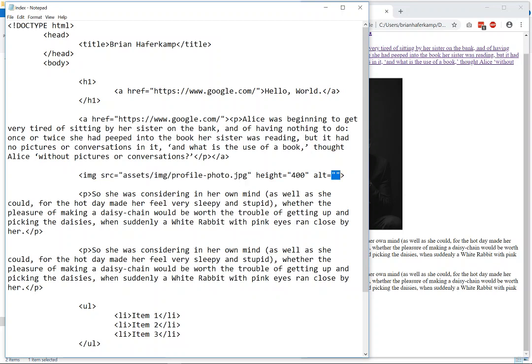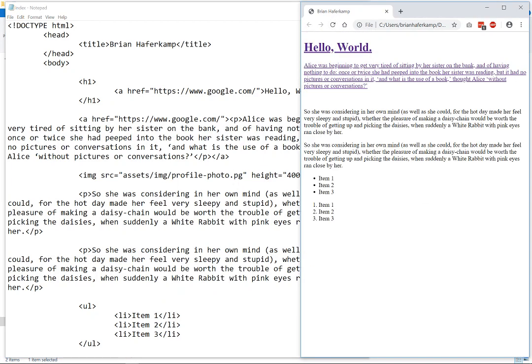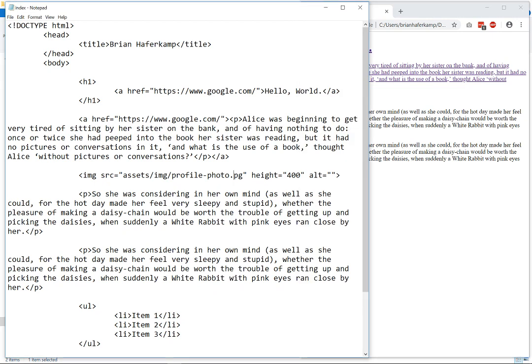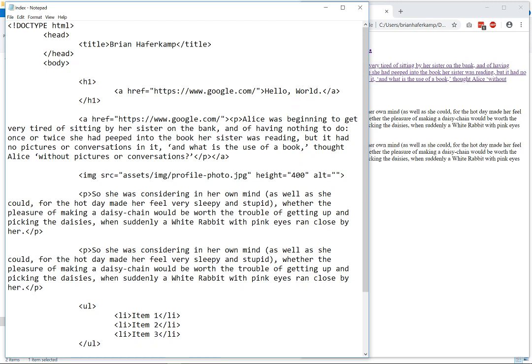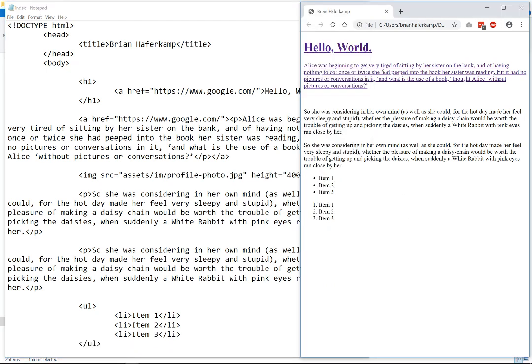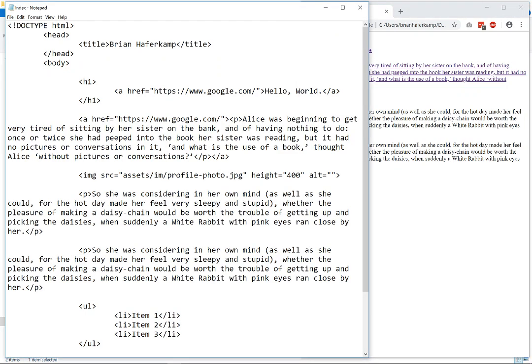You'll get a little, let me show you. See if I can create an error. Yeah. Chrome's not going to let me create an error.